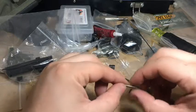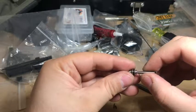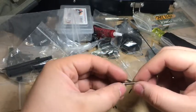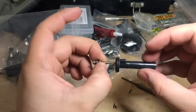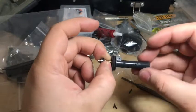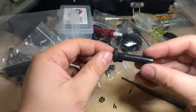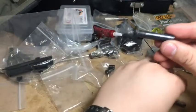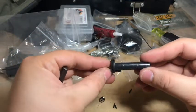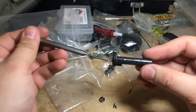So, I used to just put this on first, but when you put this on first, and you have it with the roll pin in, and then you have to put it in here, you then somehow magically have to line it up with here. So, I'm going to see if I can put the spring in through here first, and then use the pliers to pull the other end of the spring out and then put the pin through the piece of metal. So, if we can line this up.